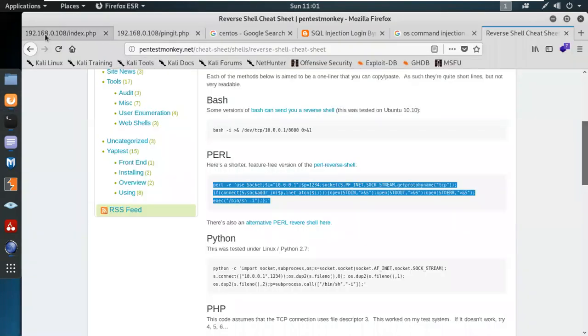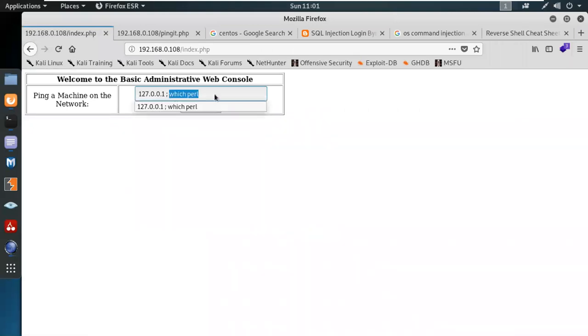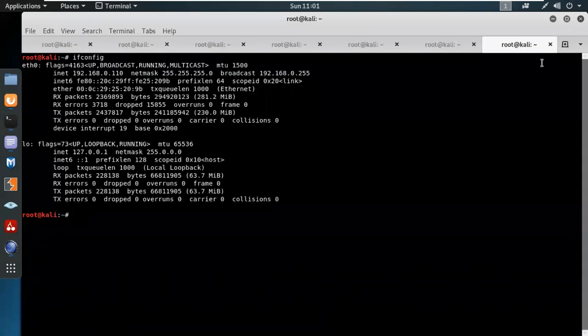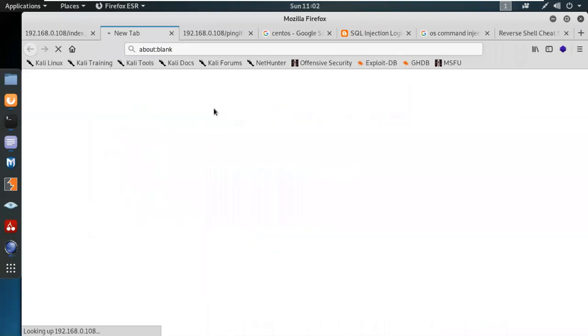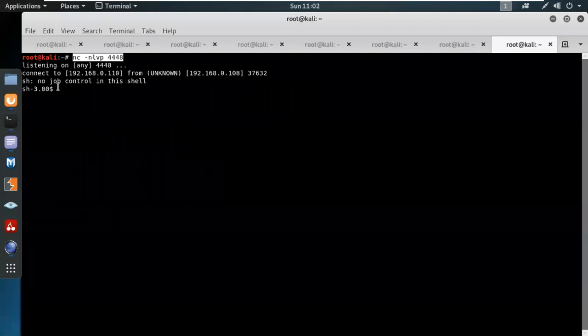And I'm going to paste it over here in the Perl command. When the payload executes, we will get a reverse shell. But for that, I'm going to use netcat as the receiver, and port 4444 for activating listening mode in netcat. So we're going to execute this one. I can see a shell on the server side. A connection to 10.10.10 from unknown 10.8.